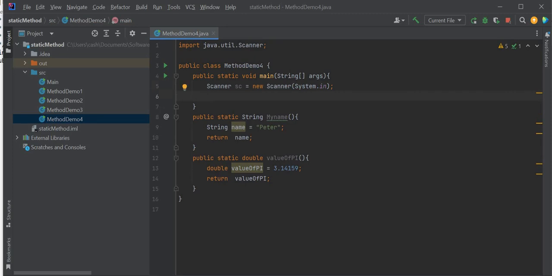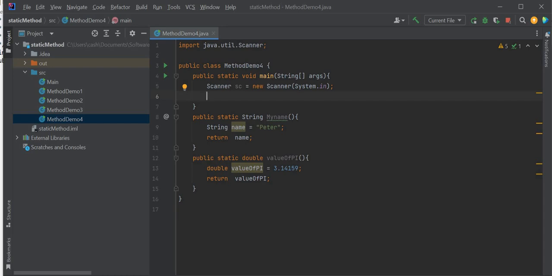What we want to achieve is that before you display the value of pi, you also have to display the name of the string. Then you also have to display the area of the circle.